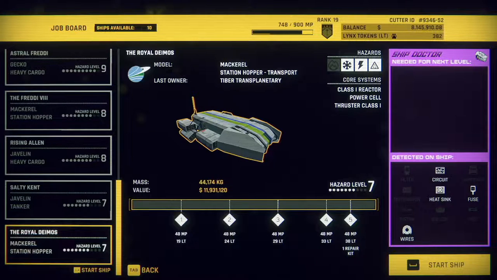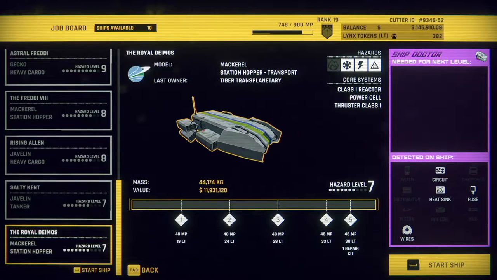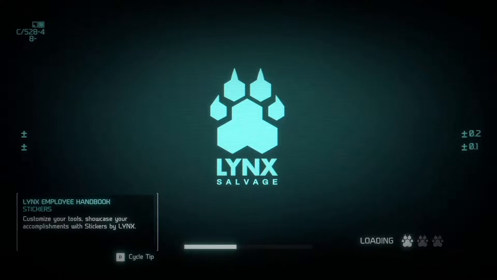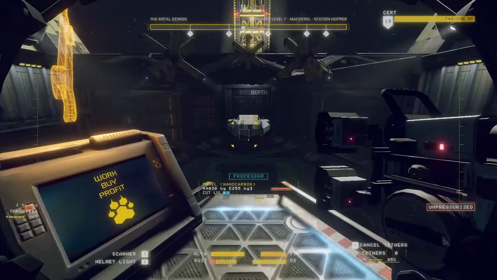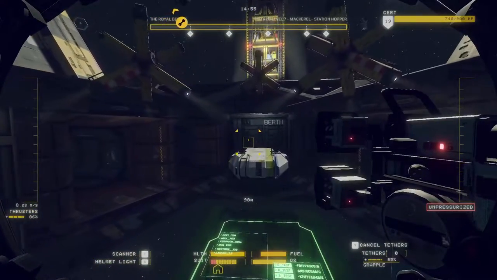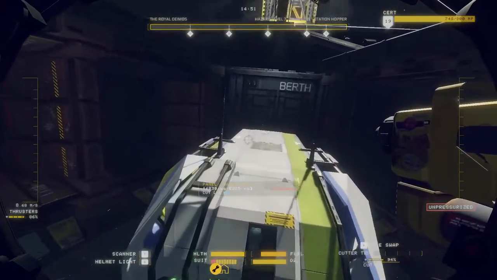I'm just gonna do the smaller ship because, I don't know, it's really, really tiring. It's really hard to stop in the middle. So we have time. Every shift is 15 minutes, and yeah, we have to be fast about this.